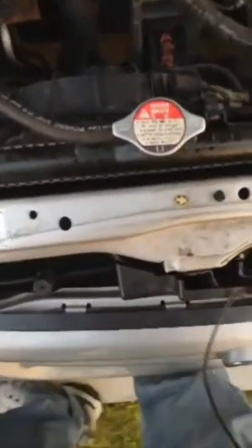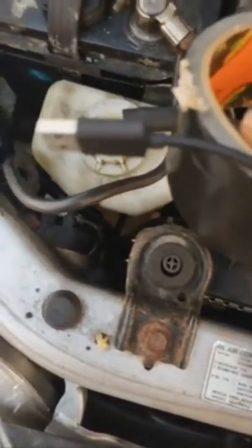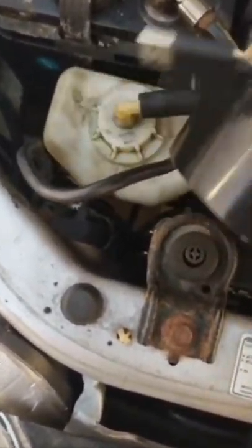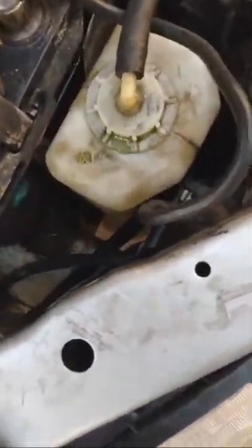Now, apparently all of this is fine. But in these Hondas, what's happening is that this overflow right here, for some strange reason, will start to pop. But nine times out of ten, I'm guessing it's the water pump, because I took it through all the other tests and it was doing fine. I don't think it's a fuse, I don't think any of that. So the thing is, we've got to move this car.